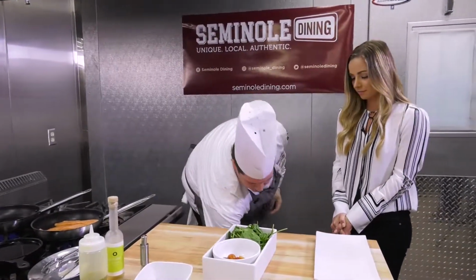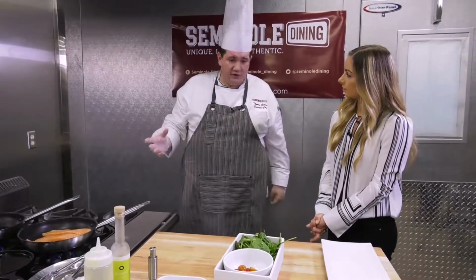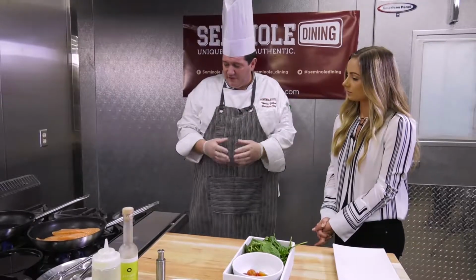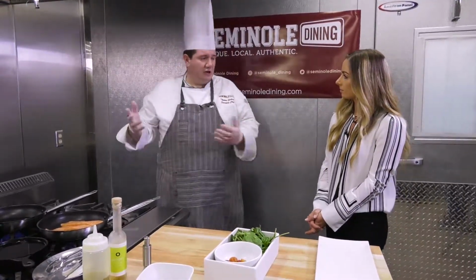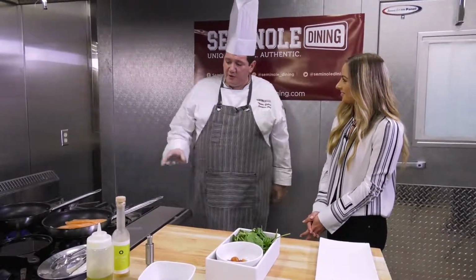Well, the advantage to the natural gas is being able to control that temperature. The salmon will quickly burn, you know, especially with the fat content in this. So if I can't control that, a lot of other options, you're all in. It's either got to be down very low or very high. You can forget trying to do this with electric. So I always prefer natural gas.